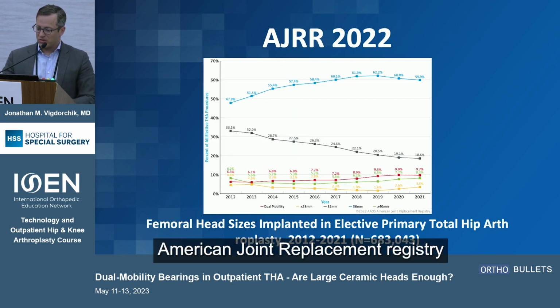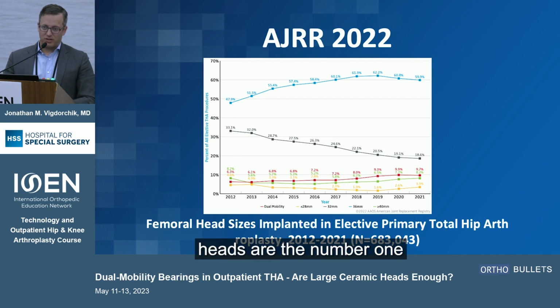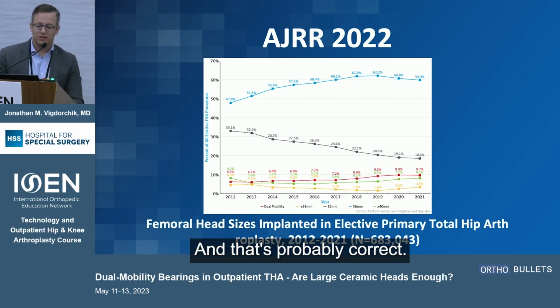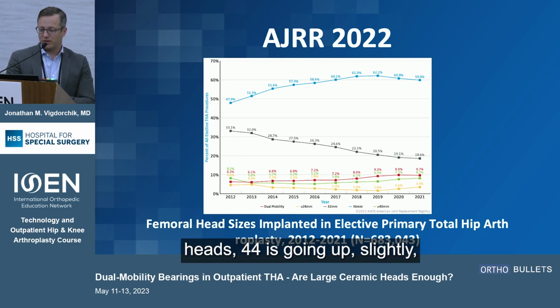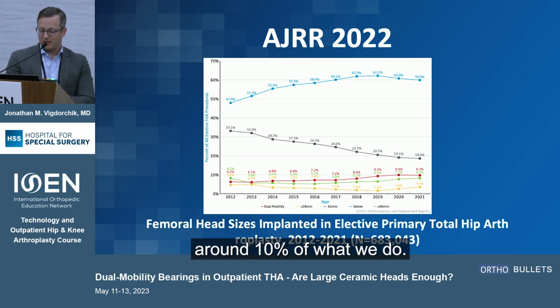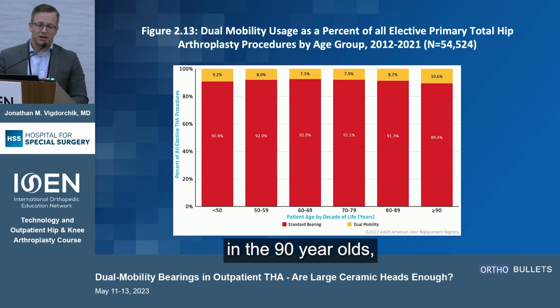American Joint Replacement Registry, dual mobility use, slight uptick. Still, 36 millimeter heads are the number one most common bearing, and that's probably correct for what we should do. 40 millimeter heads, 44 is going up slightly, but dual mobility is hanging out around 10% of what we do. When you break this down by age, it's a little bit higher in the 90-year-olds.